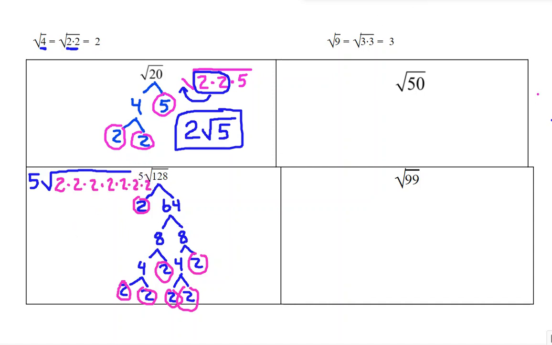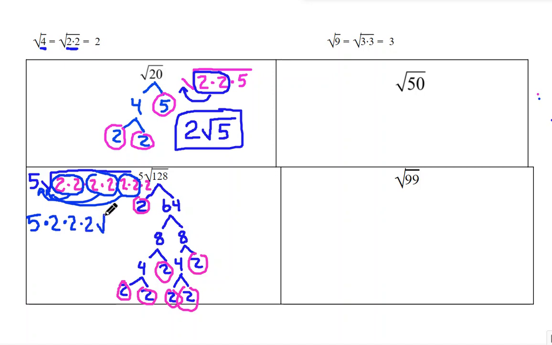All right, so now I'm going to look underneath my radical, and I'm going to pull out my pairs of 2s. I see I have one pair of 2s here, another pair of 2s here, and another pair of 2s here. So I'm going to pull all these out to join up with that 5. I'm pulling those outside the radical now. Let's rewrite it. So I have 5, and then I pulled out a group of 2, another group of 2, and another group of 2.